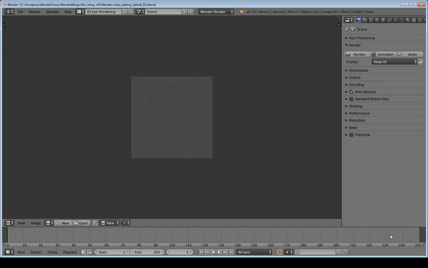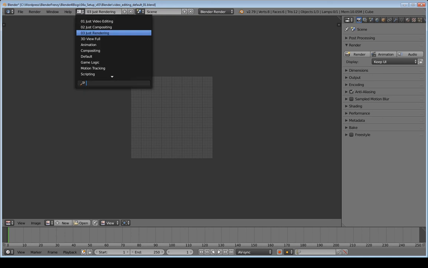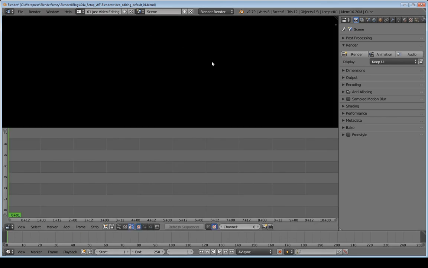We can see how far along it is by looking at the timeline, and then we can see our preview right here. So I thought that's just the best way to go about doing that. Again, it's all personal preference. But having done all of that, I think we are ready. So these are the 3 layouts that we're going to be using for optimal video editing.